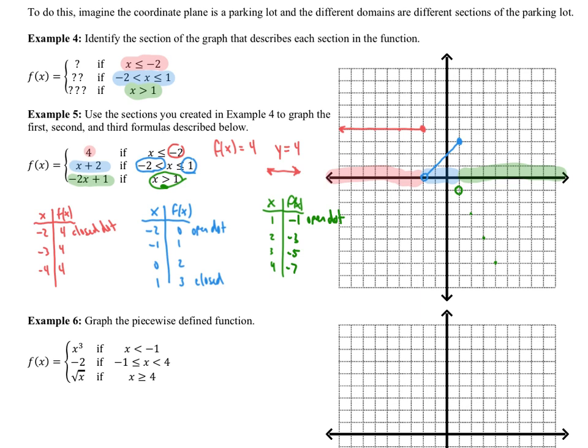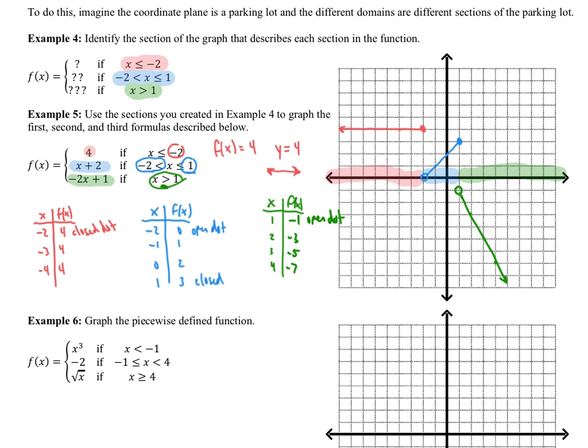So as I draw this, this will be a line. Again, like I said, it's going to have an arrow on the end of it, since it is going off to the right forever. It's saying it's every number bigger than 1. So it's going to keep going to the right forever. The first graph had an arrow off to the left because it was every number less than negative 2, so it kept going less than negative 2 forever. This one had no arrows because it was between two numbers, so it had endpoints on both ends. So you can see how each piece of the graph lives in its own little chunk of the domain.